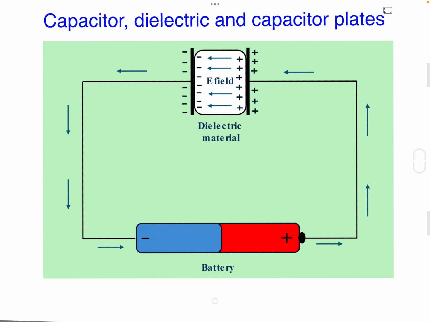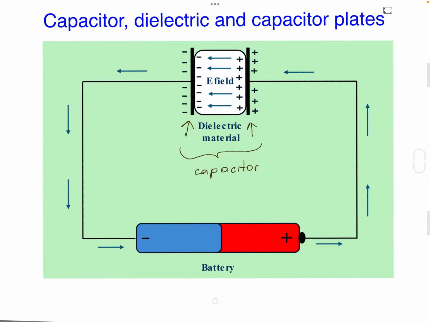This diagram shows a battery connected in series with parallel plate capacitors. So this is the parallel plate capacitor. Here is one plate, and this is the second plate, the arrows showing it, and this whole thing is called a capacitor. If you don't have this capacitor, then it's just a single wire connected on both ends of the battery, and it constantly moves the current. Now that we have this capacitor, I'll explain how it works and how the charges behave, and at the end I will tell you why we use this kind of capacitor, why we make these things complicated.